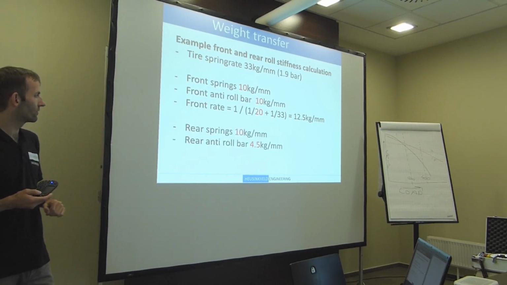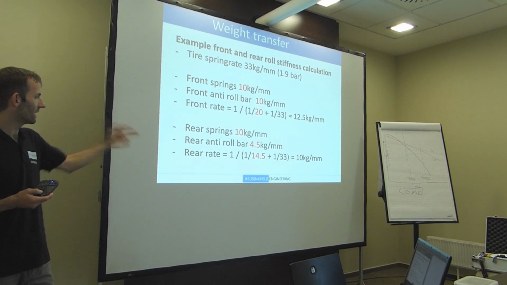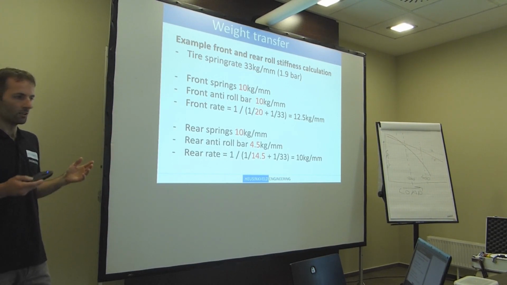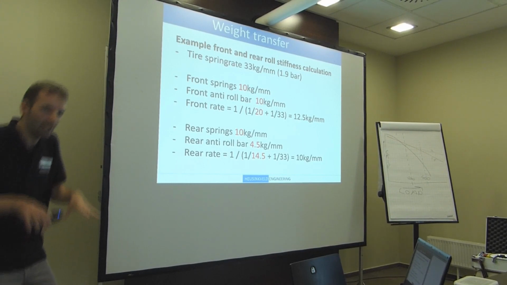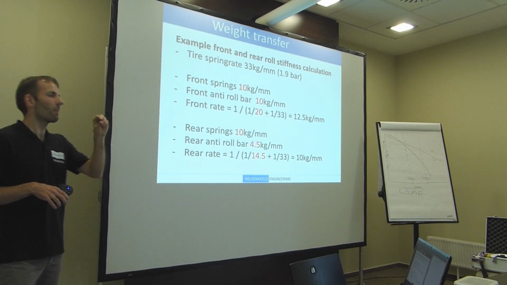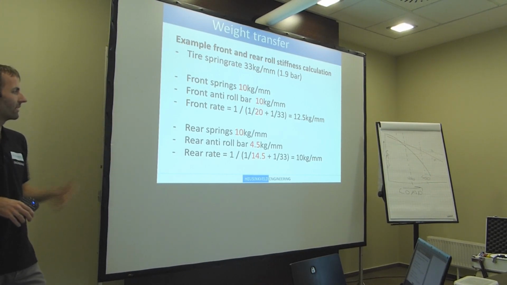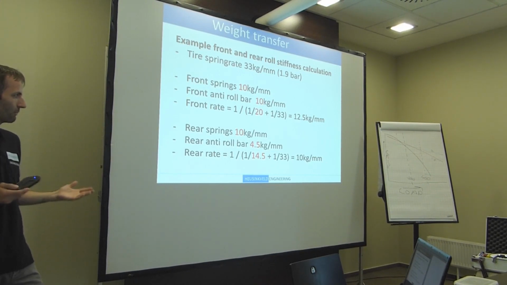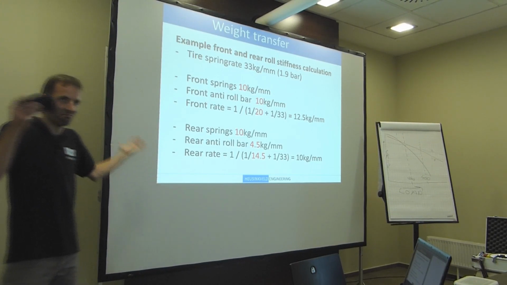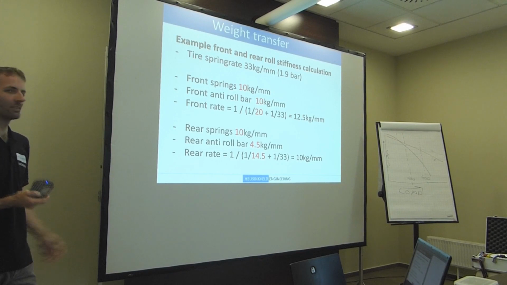Rear suspension, we'll assume different values, and we get to a suspension rate of 10 kilos per millimeter. So on the front you need 12.5 kilos to compress the spring and the tire together 1 millimeter, and at the back it's 10 kilos. Typically at the back you see slightly softer anti-roll bars, for example, so this might be a reasonable starting point.